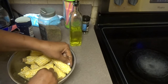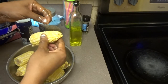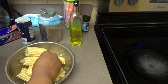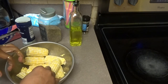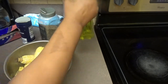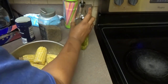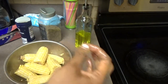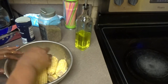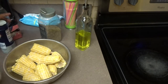It doesn't matter. I'm getting the hairs off the corn, because when you're doing fresh corn, you're not going to get all the hairs off. You need a magnifying glass to go up under that, because sometimes you can't see those hairs. And if it's not sticking up to where you can see it and pull it out, or if it's laying down between the corn, you're not going to see it.